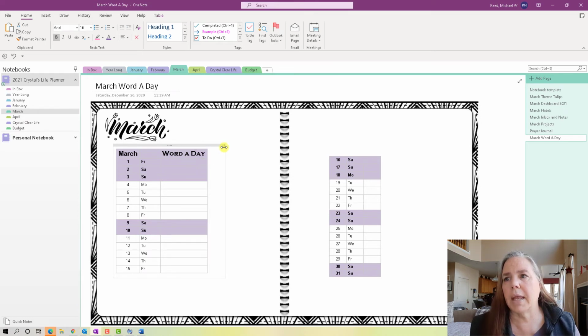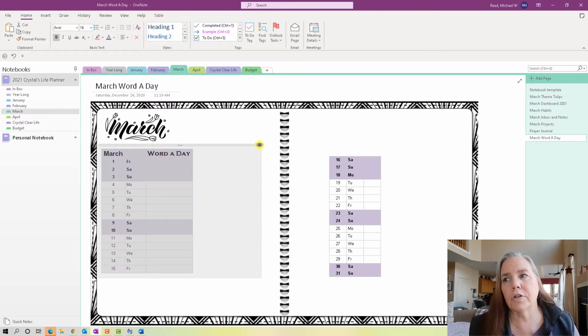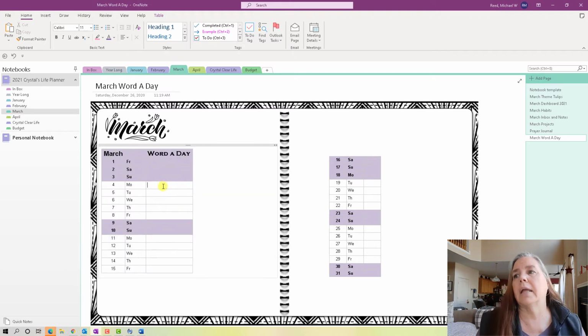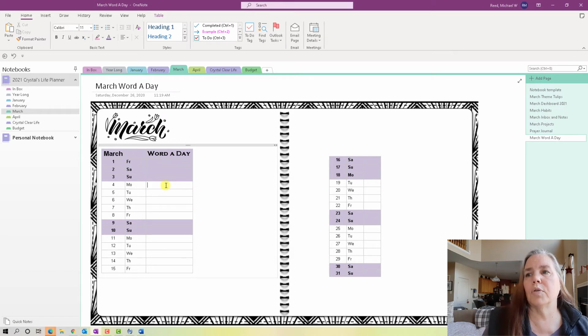I'm going to go ahead and make it the entire width of my page in my notebook, because what I like to do for my word a day is I also include the word and the definition and the part of speech. So I want to have enough space that as I'm typing in the word of the day, my container can adjust and move and have enough room for all of that information.